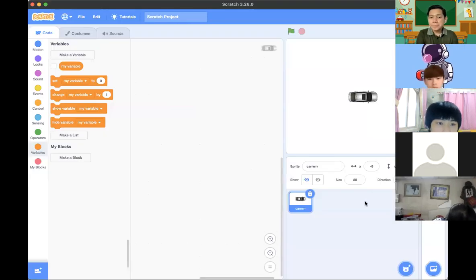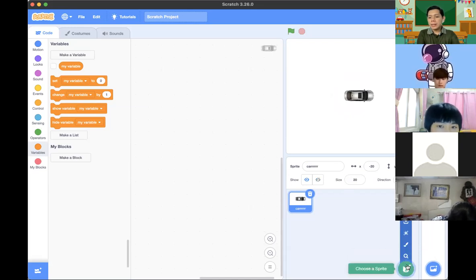Teacher, yes? I cannot open Scratch. You cannot open? Why? What's the problem? Do you use it online or offline? If you use it online, go to scratch.mit.edu. Okay, so I cannot open the picture here. Go here, and then click this one, Upload Sprite, and then after that, locate your file on your computer.